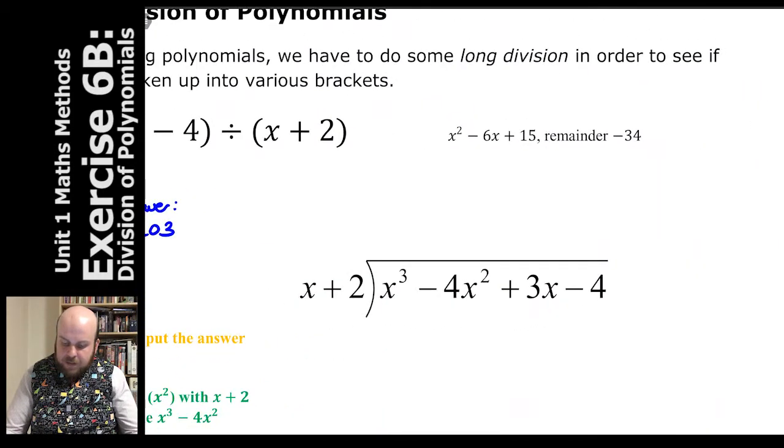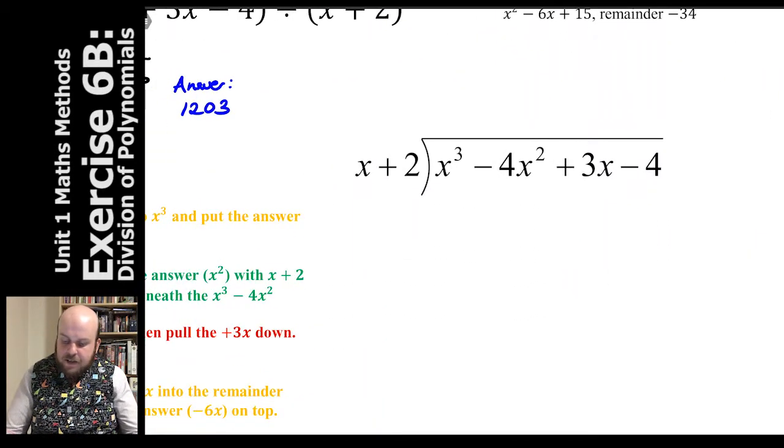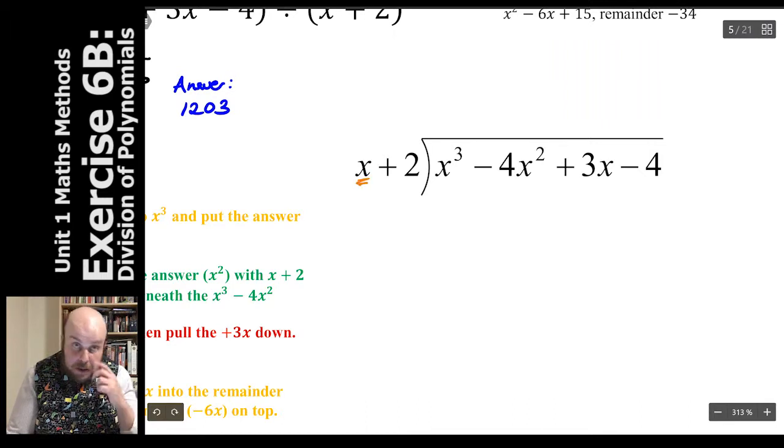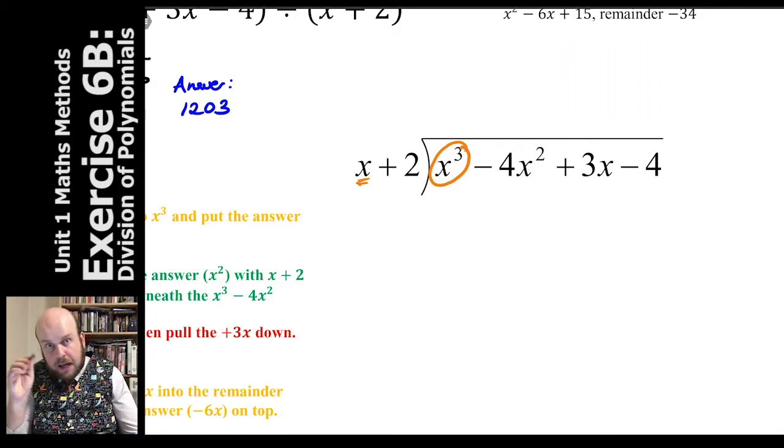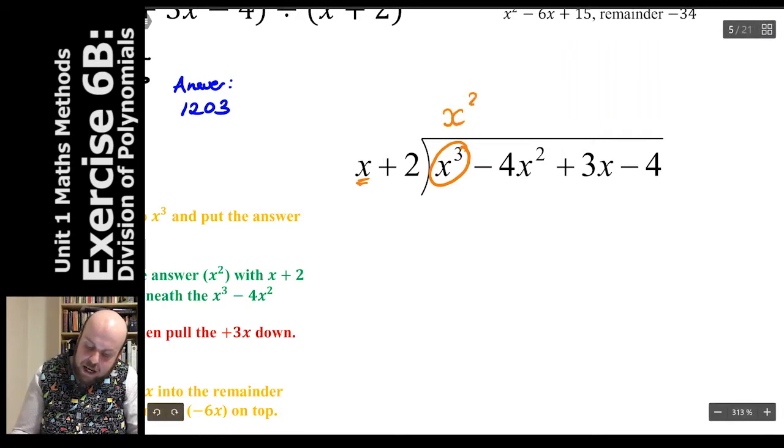So what I'm going to do here is divide accordingly. We divide with the x's. Whenever we're doing any divisions, we always divide with the x in the divisor. So the first one I'm going to deal with is I'm going to divide into x cubed. I found that students in the past like the fact that I put a little circle on here so they remember what they need to divide by. So x cubed divided by x. Now this is always tricky, so I'm trying to remember what x cubed divided by x will be when you minus the powers. Well, of course, that's going to be x squared.